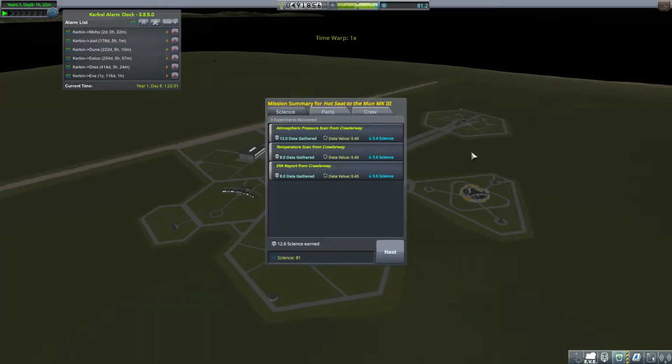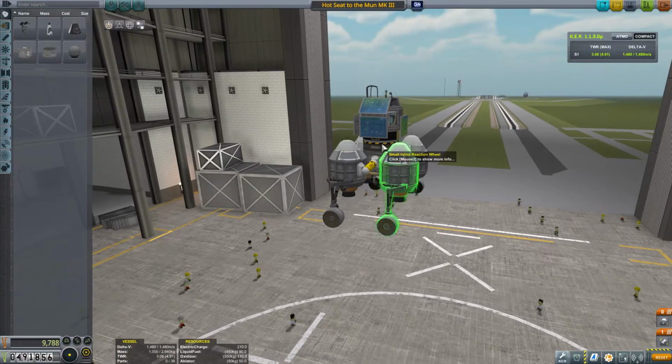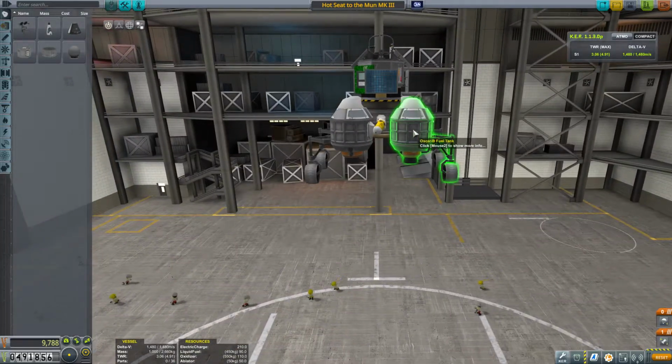Recover. That was a pretty good test drive of the thing. Because why wouldn't we rove around the moon a bit if we can? So yeah, that would be that.